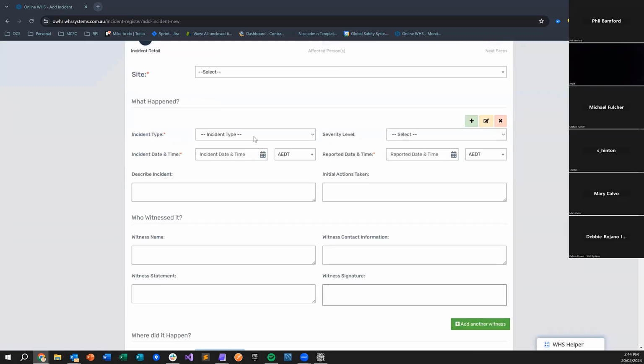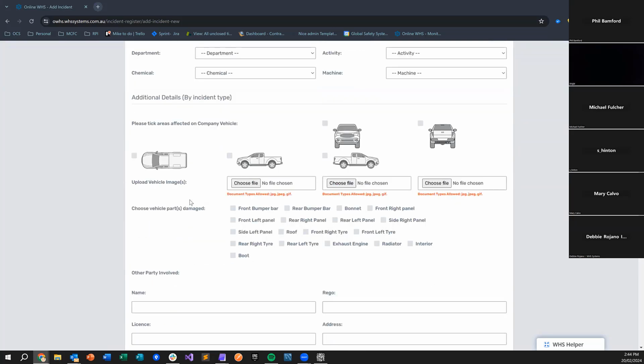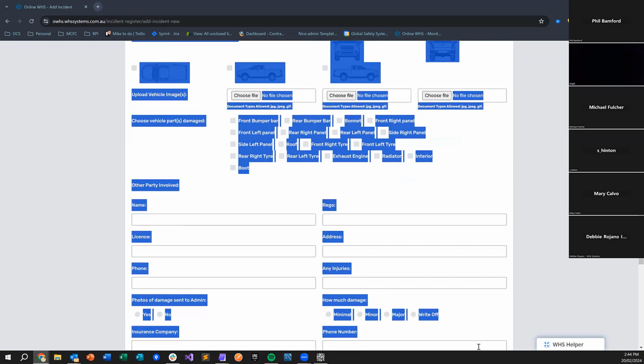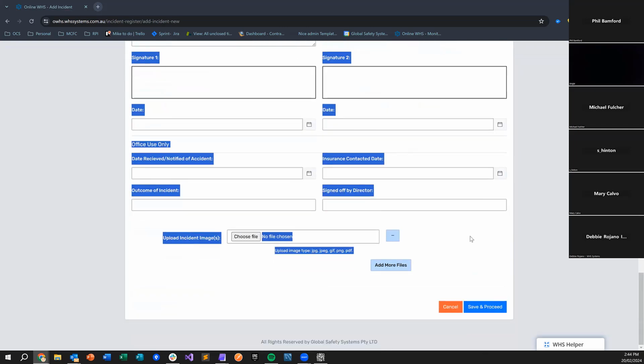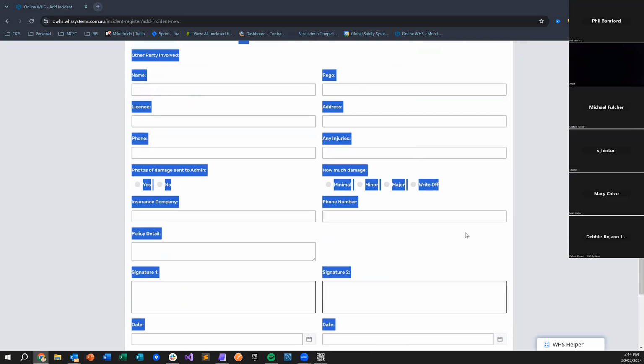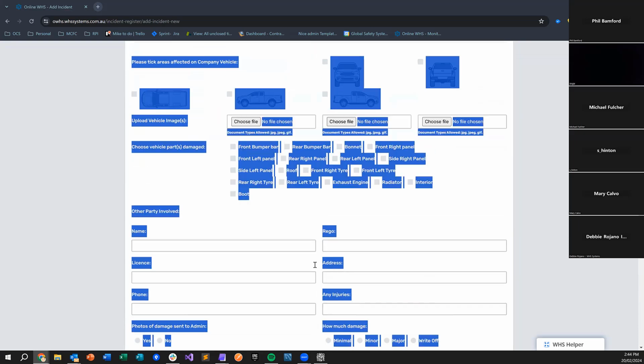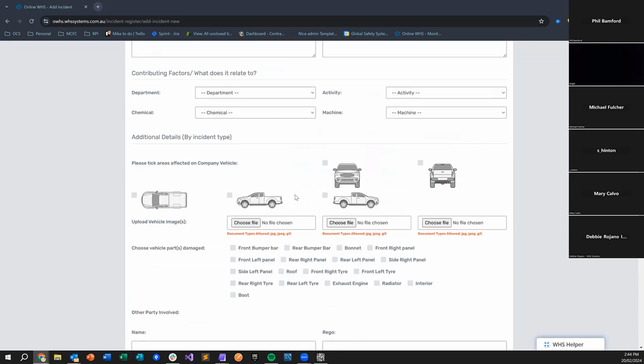We've always had, say, vehicle come up with custom questions. We've defined a couple and they've always been in the system, but now you can define these questions by that section we just did in the incident register.